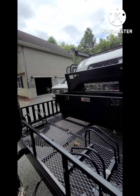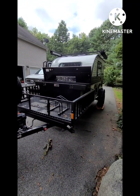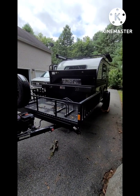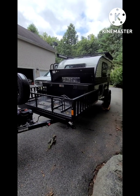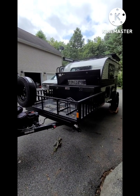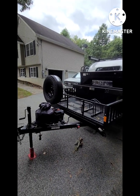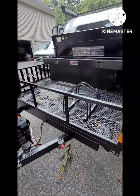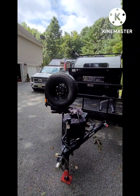So let's start in the front here. We got it with the rack on the front. It's really designed to put an all-terrain vehicle or even a golf cart on here. It can hold up to 1,000 pounds. Because we don't have either of those and have no desire to get one, we mounted the spare tire that would normally have been located underneath, which is difficult to get to. If you're on the side of the road or if it's raining, the less effort you have to put into changing it, the better. So I mounted it here.